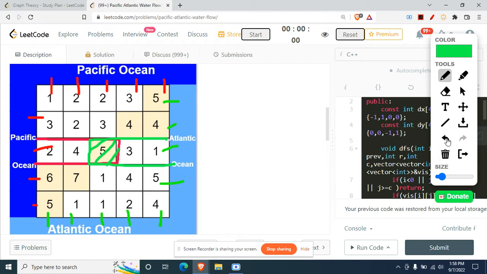Fine. And they have also said that we can have values greater than or equal to. That means this part right here, if you see, values are equal. Okay, so the Atlantic water can go there. Fine. So it can either be decreasing in this manner or it can be equal also. So these are the two conditions when we can have water flow from some particular ocean. Fine. So I hope the question statement is clear to you now.